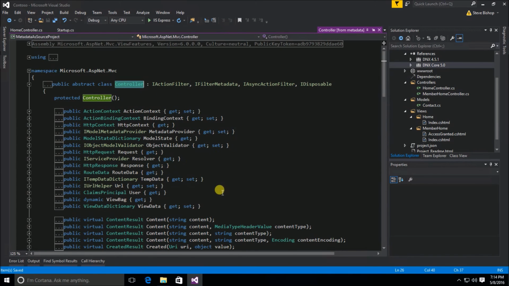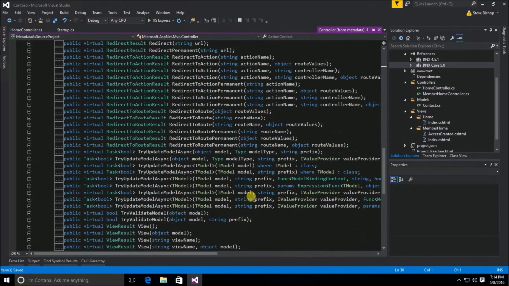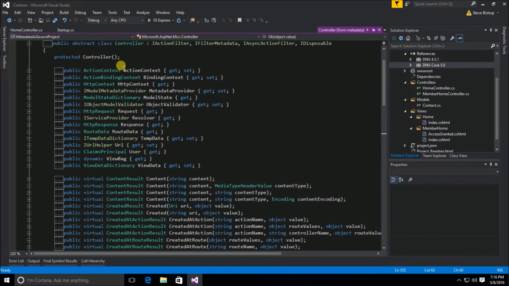Just like I showed you in the previous video, we've got a bunch of properties and methods on our Controller class. Let's take a look at some of the properties. We have an ActionContext property, which returns a type of ActionContext, an ActionBindingContext called BindingContext, and an HttpContext, which is something a lot of ASP.NET developers should be used to seeing.